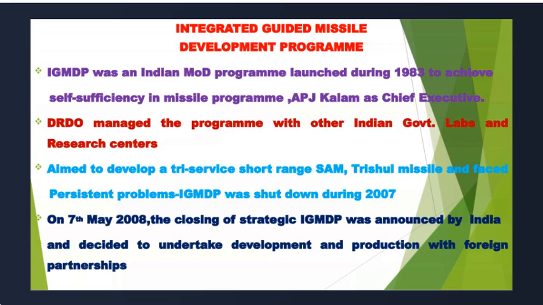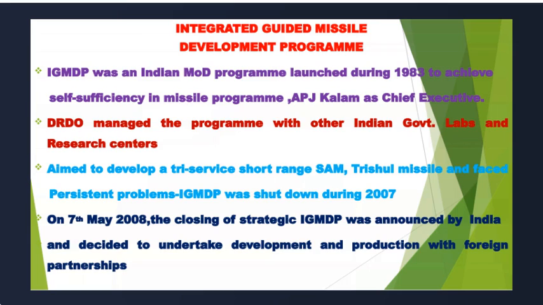So launching can be air to air, air to surface, surface to surface. Suppose there is a missile on a ship and that missile is used to destroy another ship, right? That is a surface to surface missile. Next, air to surface. In an aeroplane, some bombs and missiles are kept, and those missiles are used to destroy the target on the ground, right? These are the different types of missiles.